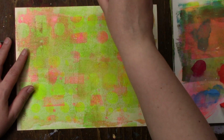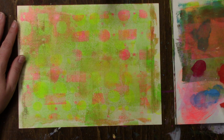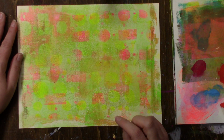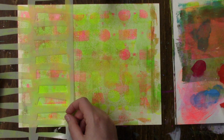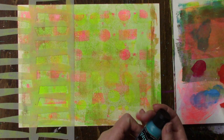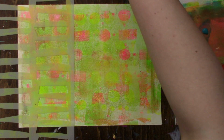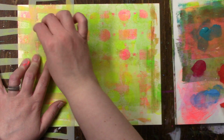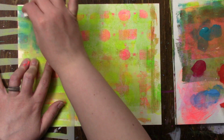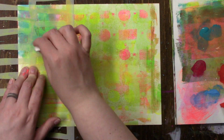I feel like I'm going to use the Blue Lagoon for the wet stencil. I don't feel like I want to use any of the ones that I chose. I'm going to bring some of this one back in. And let's try that. So I want a fair amount of this background covered because I'm really not liking it. So this spot I really don't like. I think this is going to help, because this color is looking really nice against it.